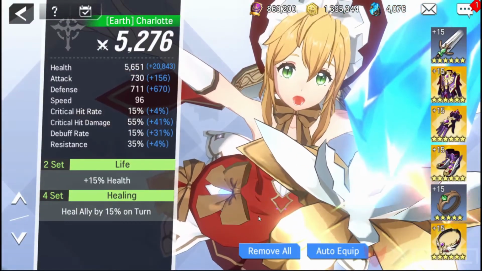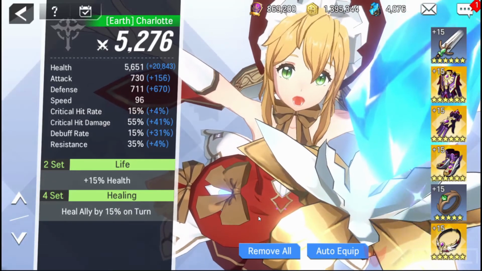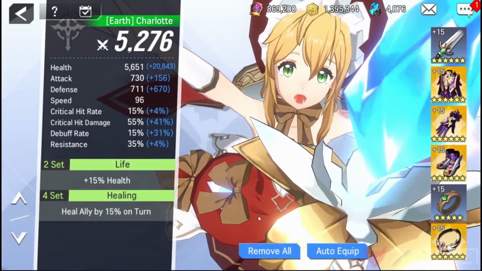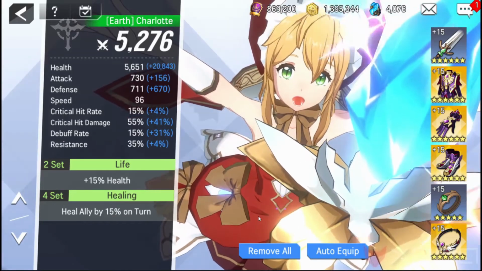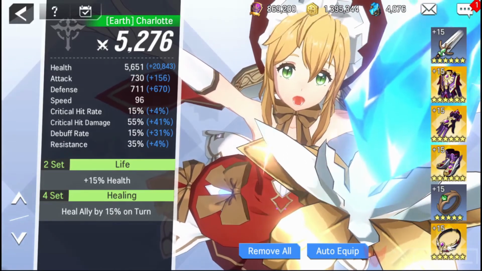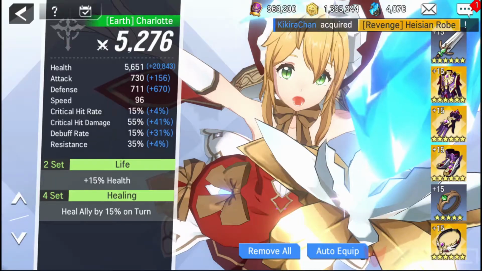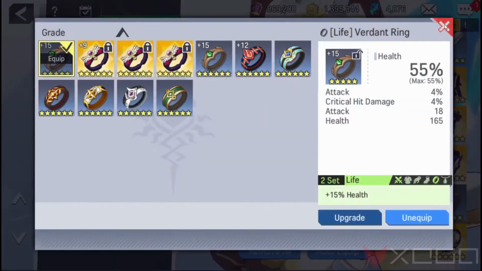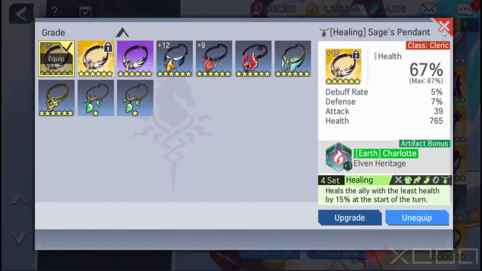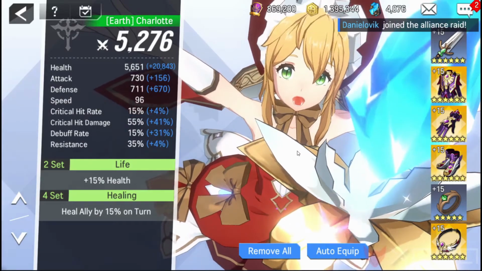Her best set is 4 pieces of healing and 2 pieces of life. We must make sure that the main attributes have health and defense. It is best to use speed and health, range and color. As you can see, I have her with health, health, health, and defense. Health on her ring and health on her collar. Optional sets could be the defense set and life set.